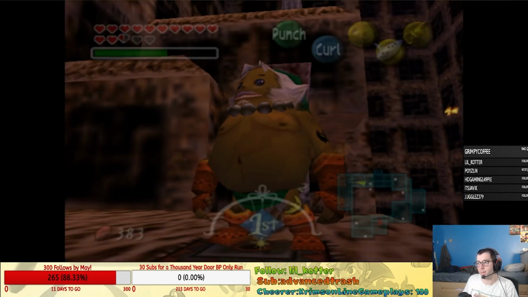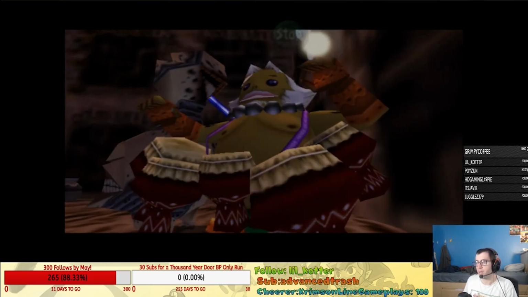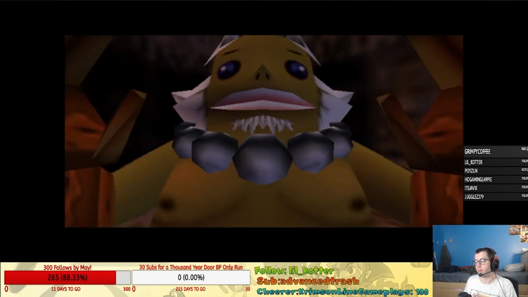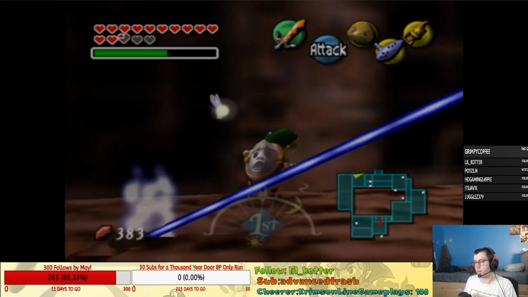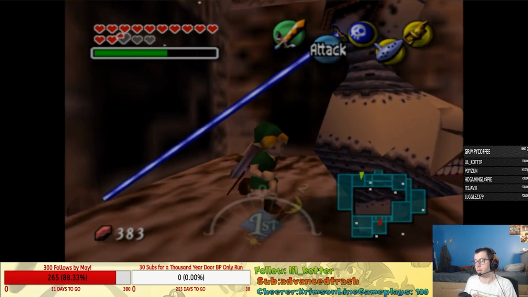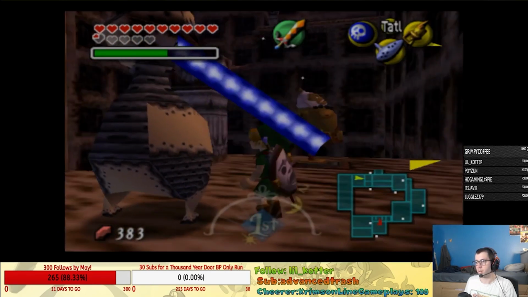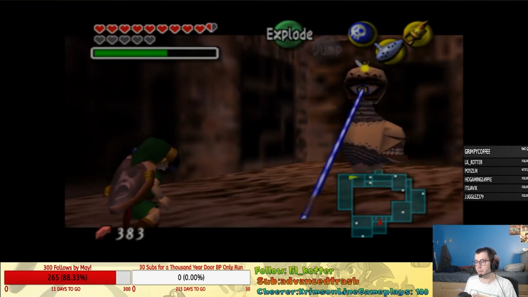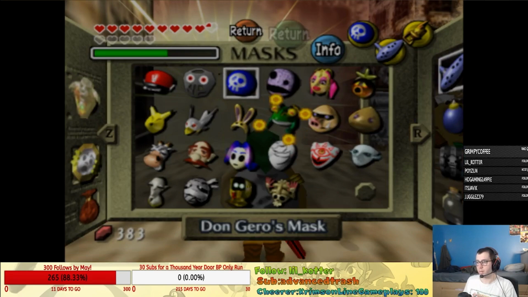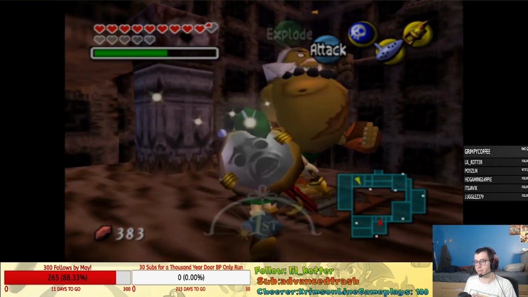Yeah, this game is a lot of fun. I'm a fan. No! No! No, hang on, wait. Hang on, I got an idea. I don't want to use any bombs, so we'll just use this. There we go. Easy peasy. I'm a fan of the blast mask.